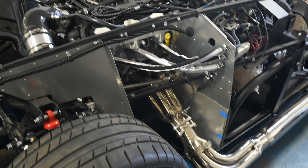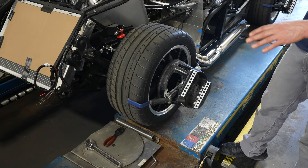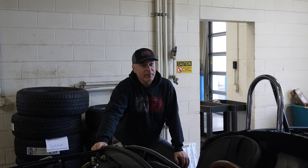We have another cool car in the shop — we have a Factory 5. Factory 5 is a company that builds these Shelby-style kit cars. They've really evolved them over the years to this hydroformed round tube frame with independent rear and front suspension, double wishbone in the front, and a real nice tubular IRS setup in the back. It actually uses a 2015 and up Mustang 8.8 center section — the rear end center housing. This guy has gone fully modern with it, and it has a Gen 3 Coyote 5.0 liter in it and a T56 Magnum transmission. With the body off of it, you can get an idea of the whole inner workings of a project like this. This guy and his friends built this car in a garage.